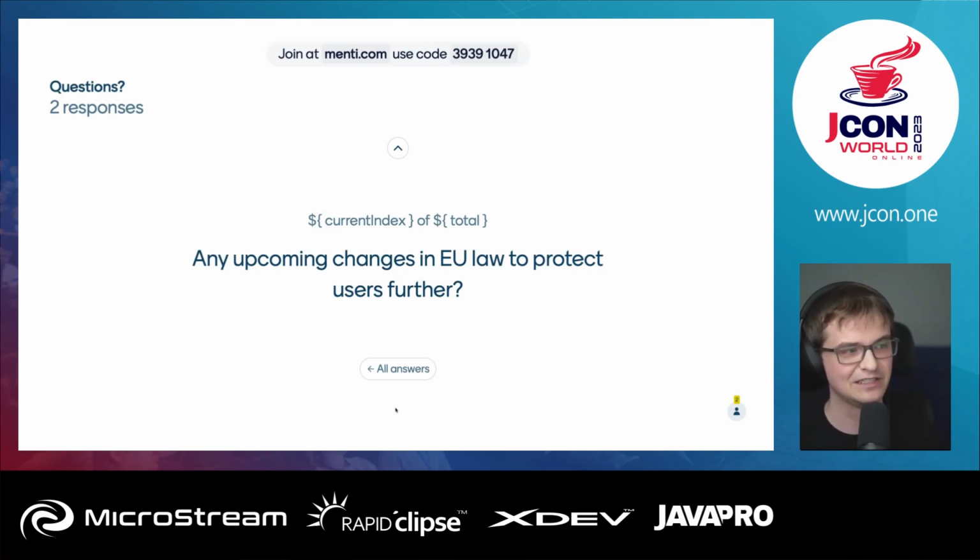I would say the GDPR is quite strict in the first place. So just in my personal opinion, I think it is much more important for other continents or countries in general to implement stricter laws to protect users further, because I think GDPR may be already strict enough. I mean, of course, it could always be more strict.